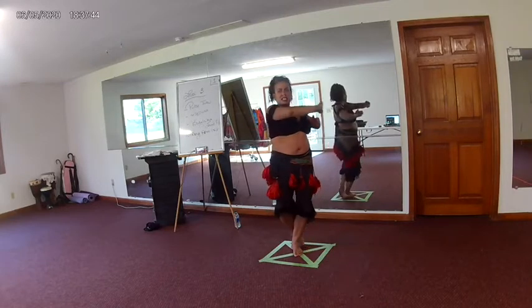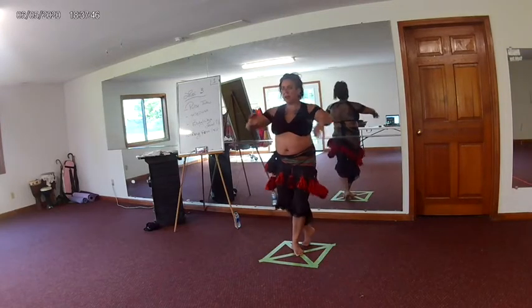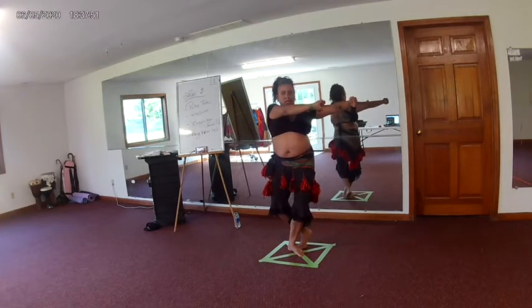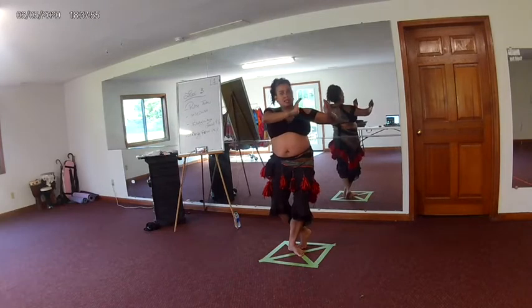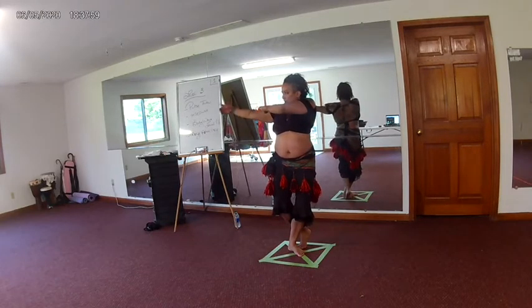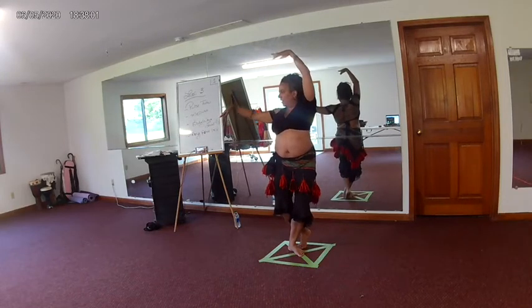I'm not twisting my body to get over there. I'm literally here, and then I am elongating my body, my arms to the left, and then I'm doing this orb thing here, and I'm going to the right. Floreo, floreo, and then turn.